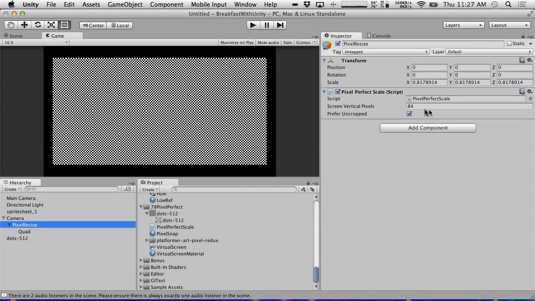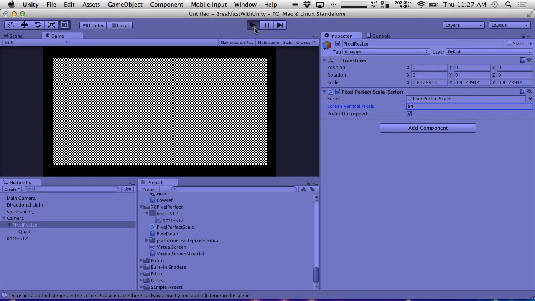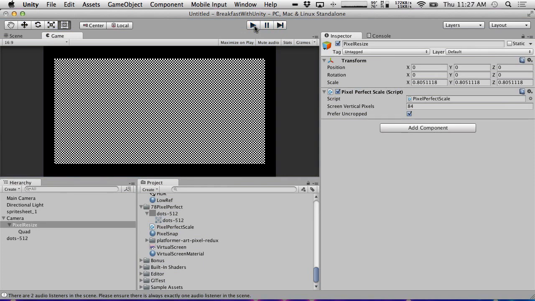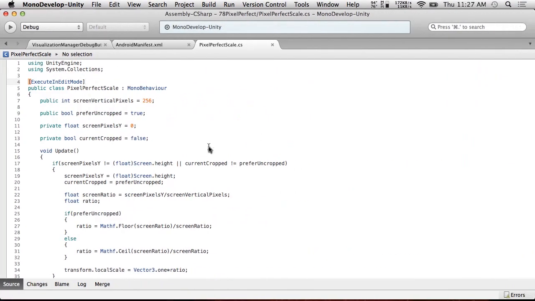One of the things that I didn't do is this doesn't real-time update, so you'll have to hit play for it to actually update if you need to change that. Typically during development, you're not going to need to change that very much. You can modify that if you want. I'm going to leave that to you.